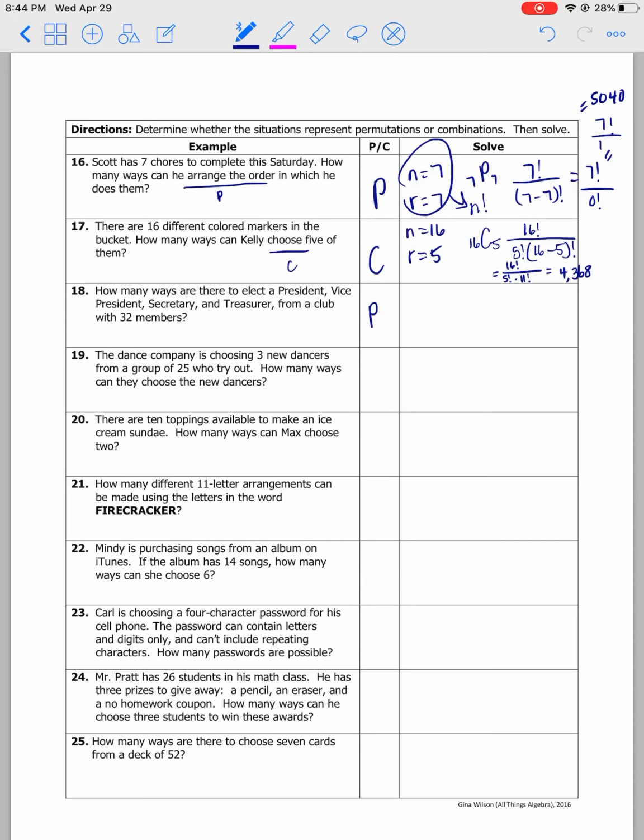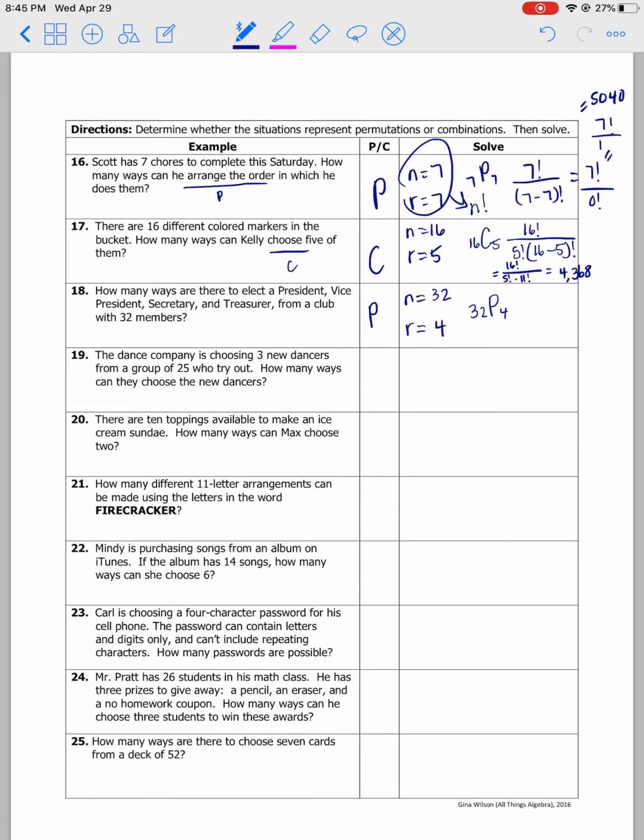However, it could say, how many different ways can you elect 5 people to be on the administrative board from a club with 32 members. So the word elect in itself does not signify either way. You really just have to make sure you understand that roles signify specificity. All right, so it's a permutation. The total number that you have to choose from is 32 because that's how many people are in the club. But then the number of roles that you're assigning is just 1, 2, 3, 4. So this is a 32P4. I'm not going to do the answers here because you can just reference them.